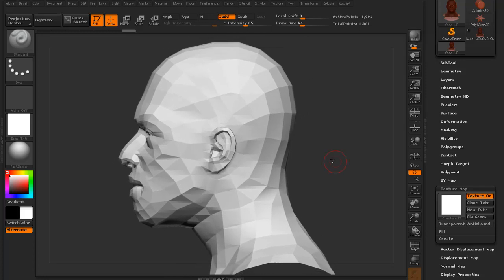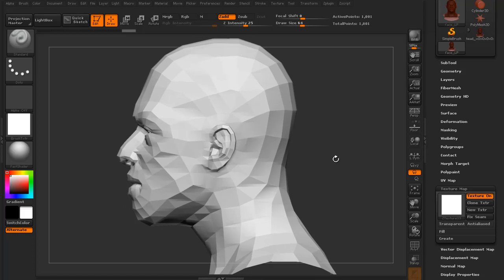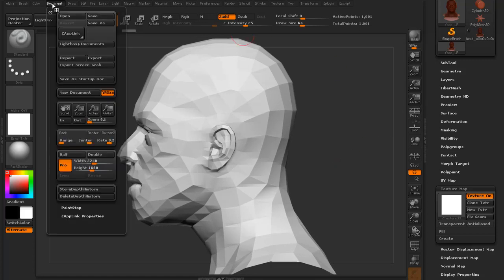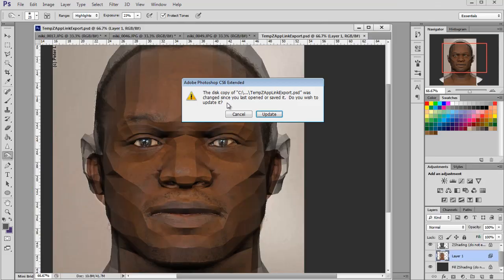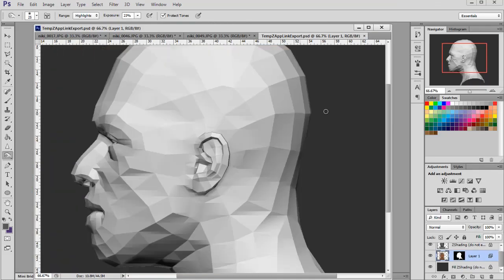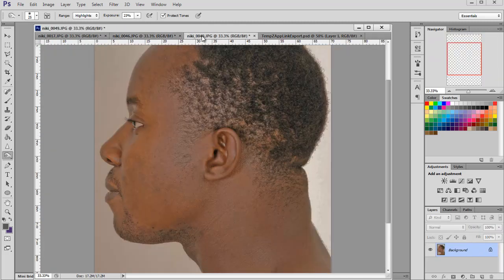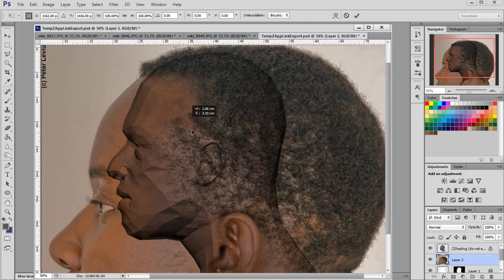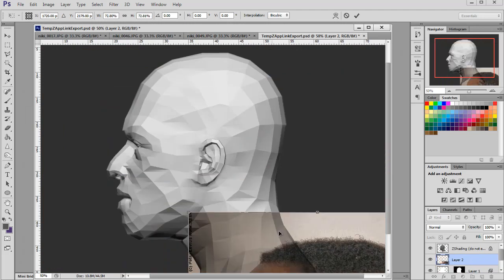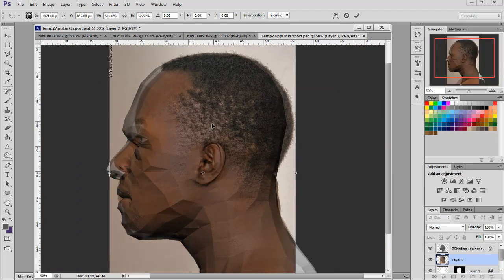So of course I've applied a new texture, and using the uplink we repeat the process. We copy the image, and we are trying to match this image to our model.